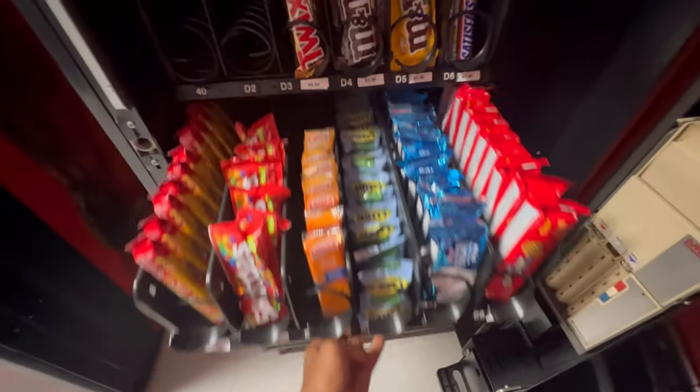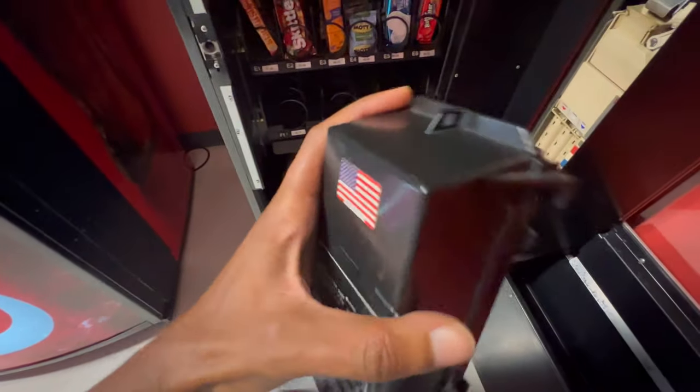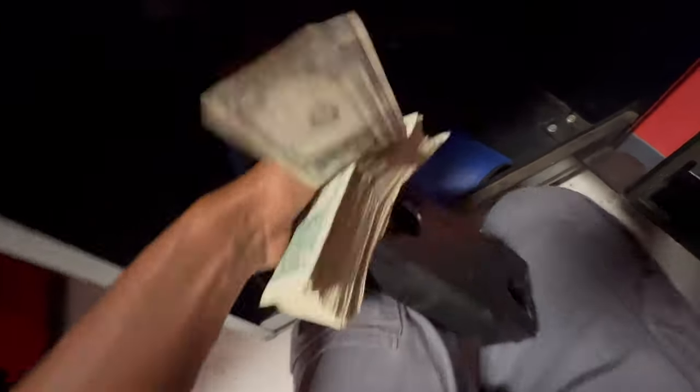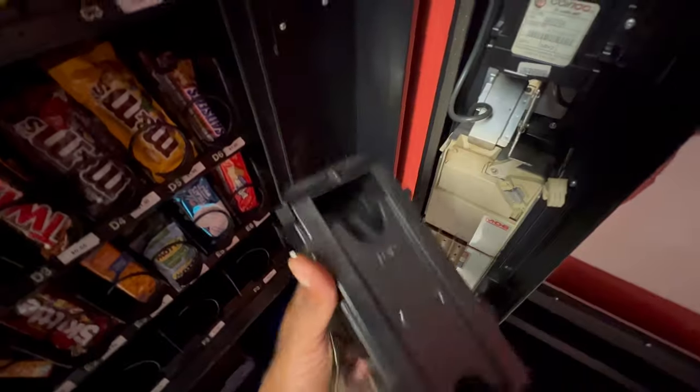In the back of every row where product doesn't reach all the way to the back, I have my makeshift cardboard dividers tucked in the very last slot, so when I come back to restock I can just count all the items that sold. On to the cash collection — the change bucket doesn't feel too bad. To get to the bills we just take off the whole money magazine. Before putting the money mag back, you always want to check the money chute to make sure it's clear. Sure enough, that's a bill jam — terrible for business — so we cleared it out and put the money mag back.